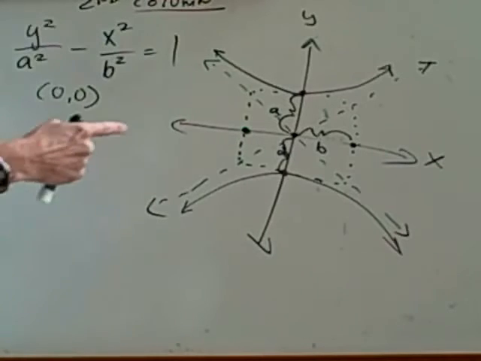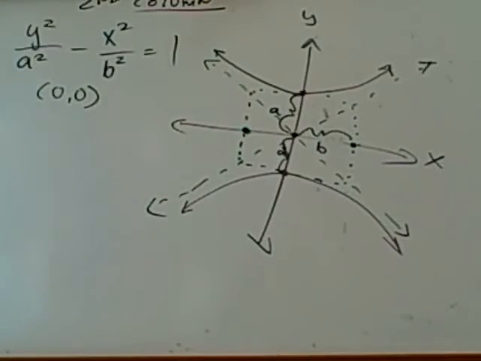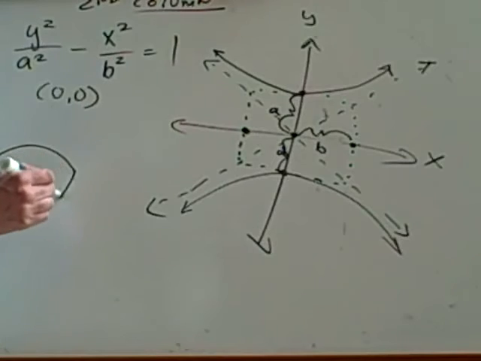Let me ask you a question. Is this a function? No, this is not a function. Why is it not a function? Because there's more than one output for each input. Okay. Remember when we had the ellipses? Is that a function? Nope. So what that means is when you're graphing these on your calculator, we can't just put in one equation to do it. We'd have to do it in two parts.